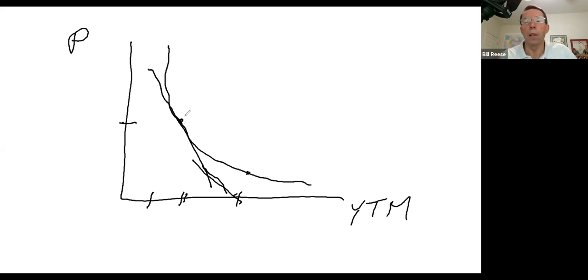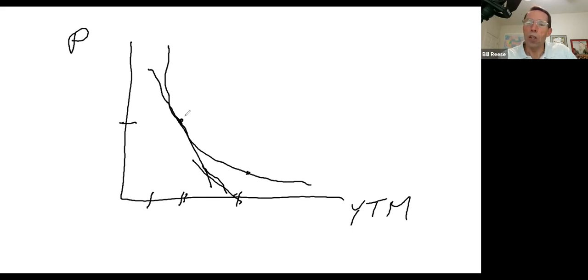That's something dealing with Taylor series expansion, which some of you may have had in some of your advanced math classes, which you do not need to understand for this. But understand that what convexity does is it gives you a better approximation. So understand that that is possible. However, we're just going to deal with duration and modified duration. For one thing, Excel doesn't have a function for convexity.